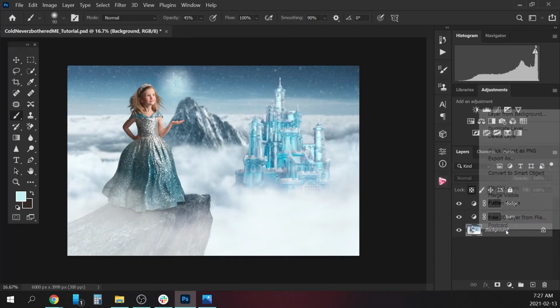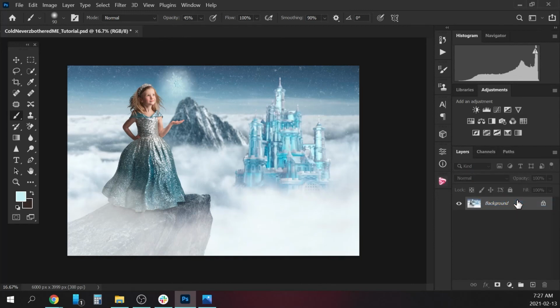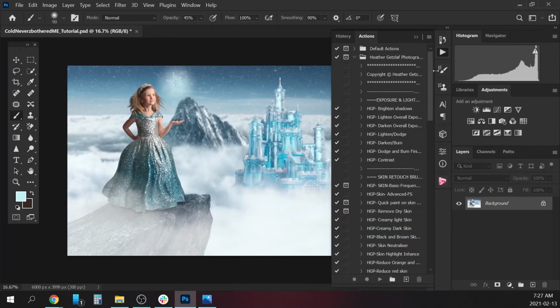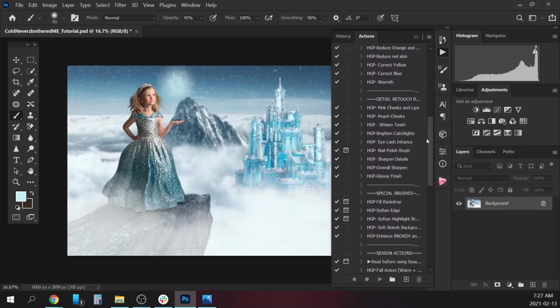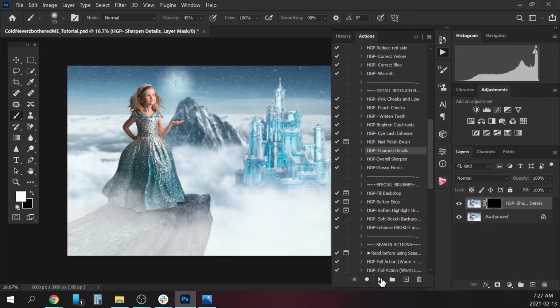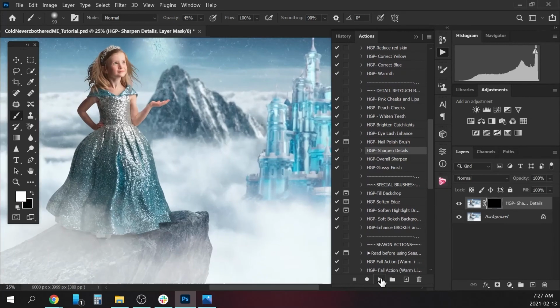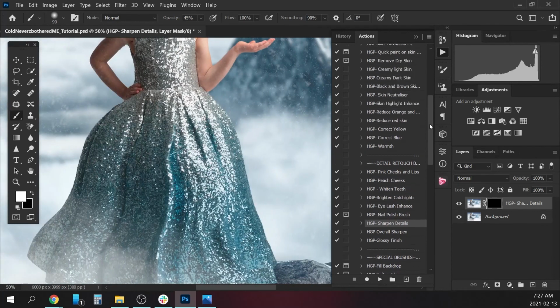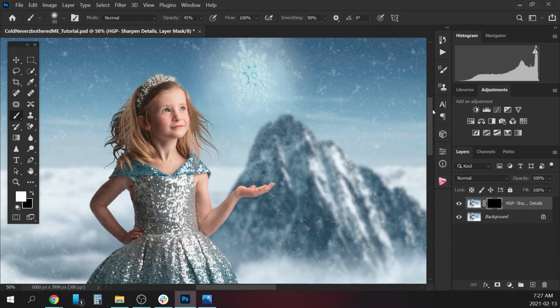All right, so I believe that this is a done image, so I'm going to flatten it, and then I'm actually going to play my sharpen action, probably the details sharpen action, because I don't really want to sharpen the background or anything. I'm just going to sharpen certain details. And most of the time that's just her features, like her eyes and nose. Oh, yeah, with a white brush, just sharpen up those little details. Maybe that one.